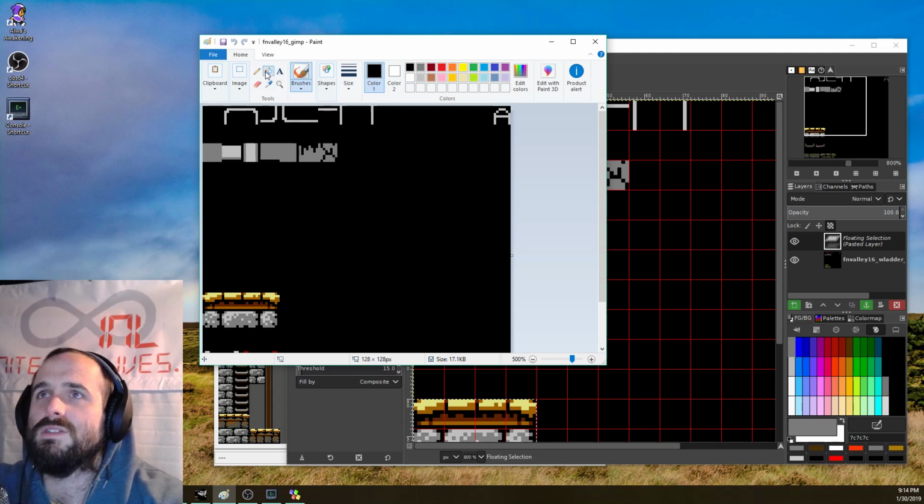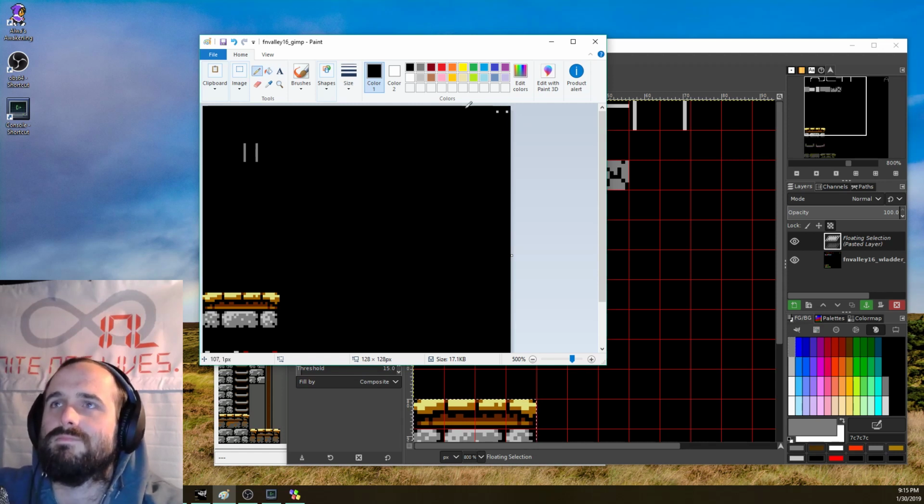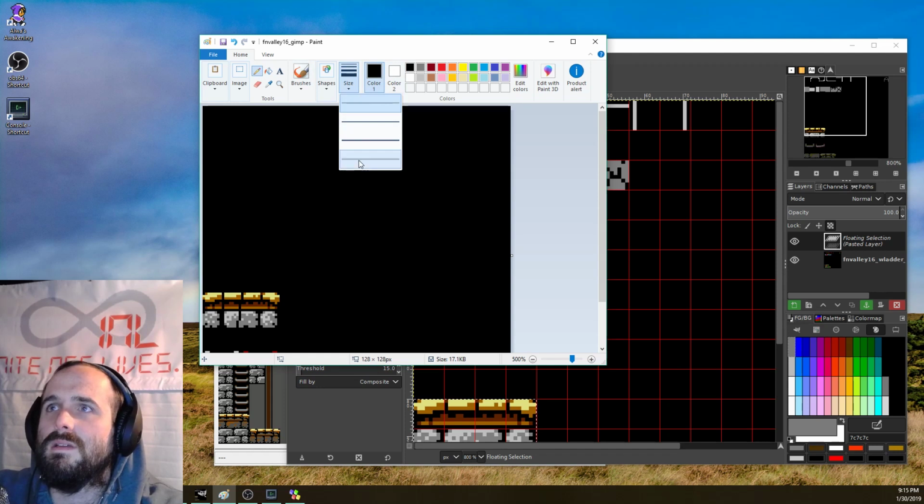Start fresh and then just test importing things of different colors to make sure we have a process that works for importing into NES Screen Tool, and then we'll get fancy and change.